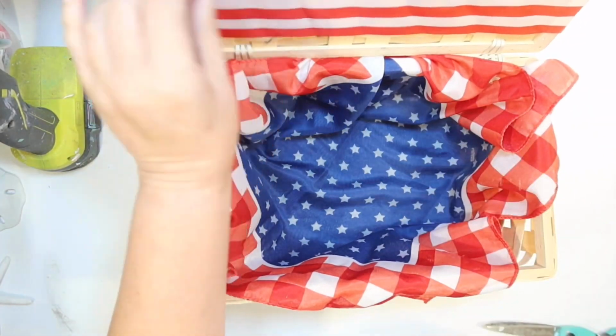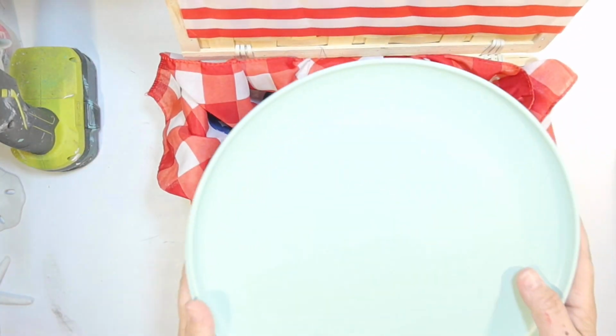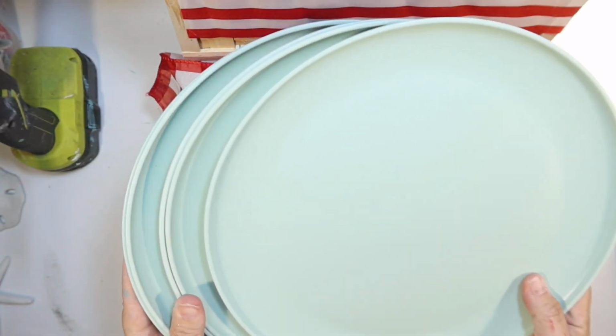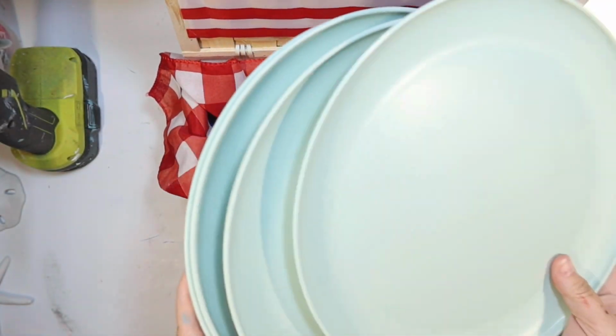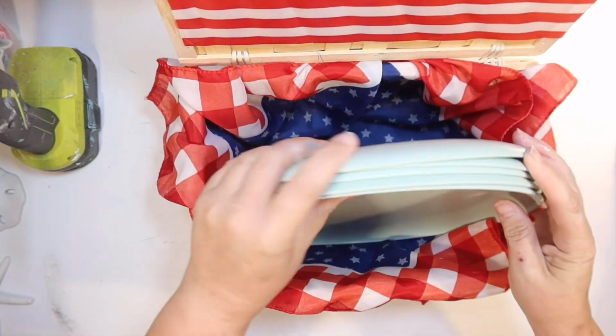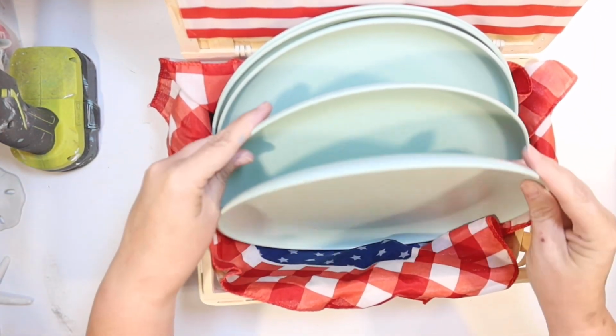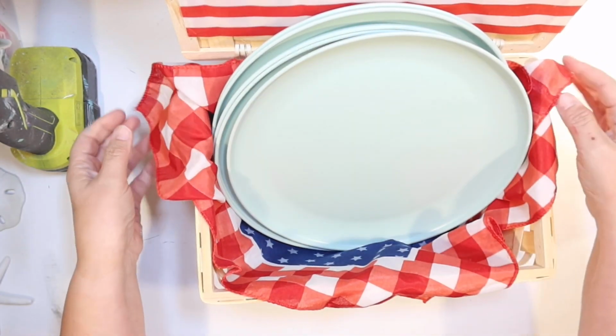I decided to go with my beach theme though, and decided to do light blue ones. These are the ones, they have these every year in the summer. They have them right now at Target, the little melamine plates back in the kitchen aisle. They're only like 50 cents a piece. And I got these beautiful beachy blue ones, and that's what we're going to use for our party.